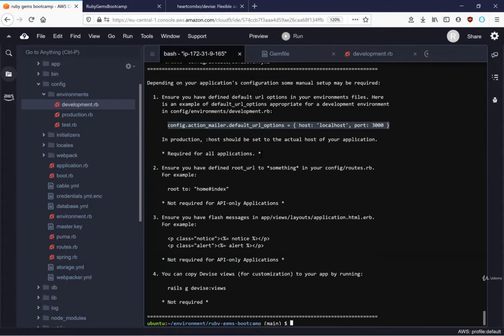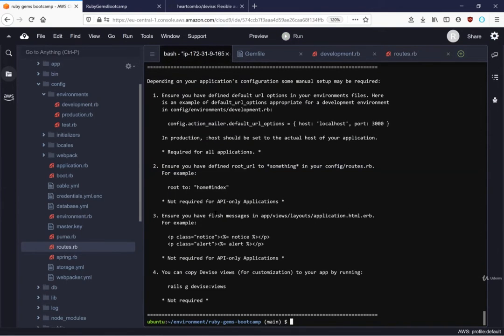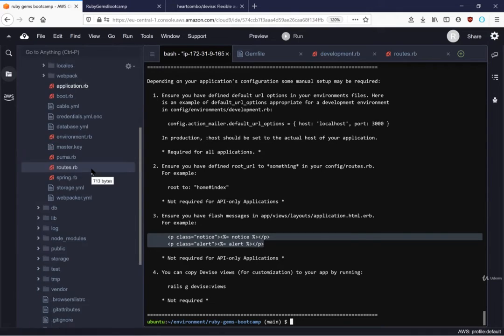Then let's go and see. Okay, we need to have a root in our routes.rb. Let's go to our routes.rb, and we already have a root page. Okay. Next, we need to have flash messages. So we're going to copy these flash messages and add them in views, layouts, application.html.